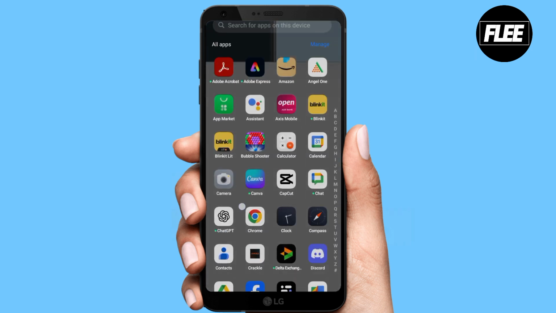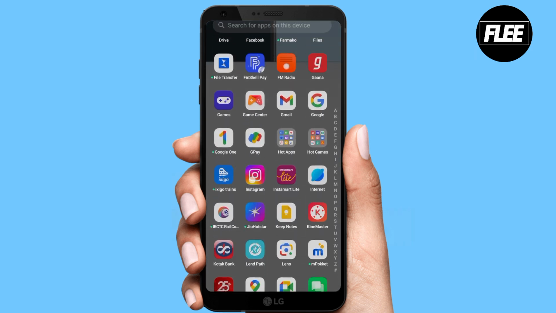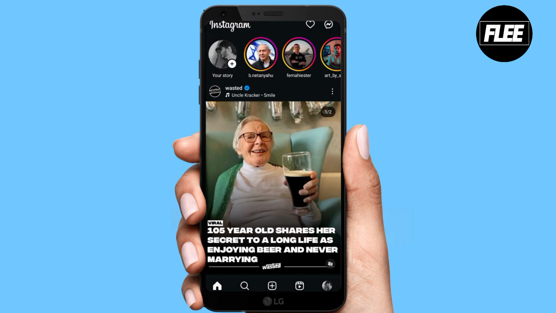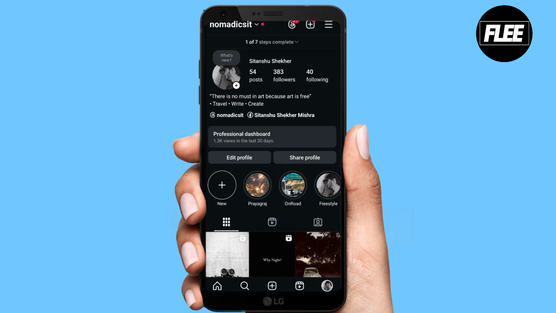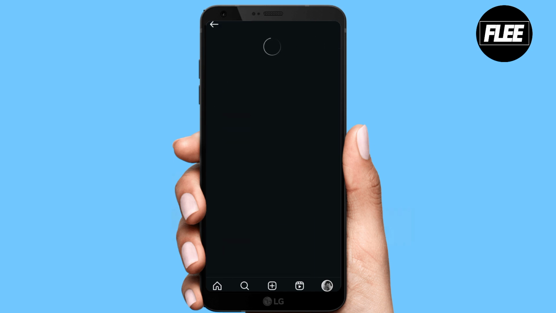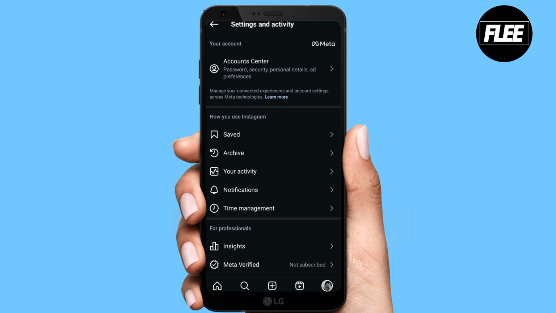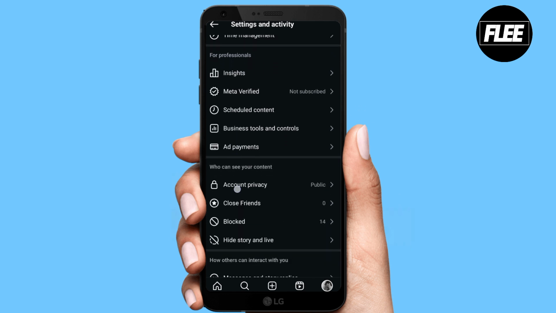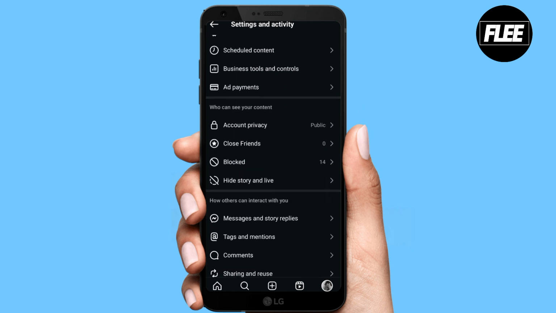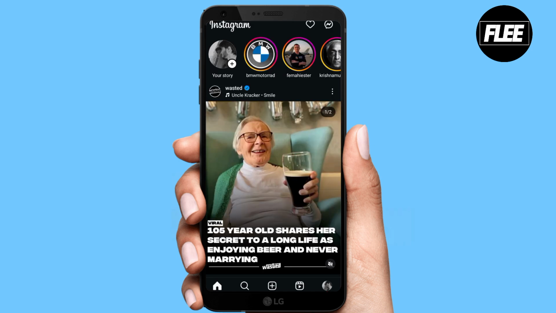So now if we have a professional account on Instagram, I will simply open my Instagram application and then my ID here. Now what you're going to do is click on the bottom right corner of your screen, that is your profile section. And from this, you're going to choose the three dots on the top right of the screen here. And then here in this option, you're going to see your account type, if that's a professional or a public account. Now come again on this page, click on this plus option to simply create a post.